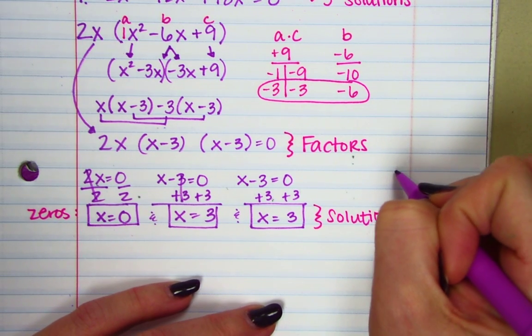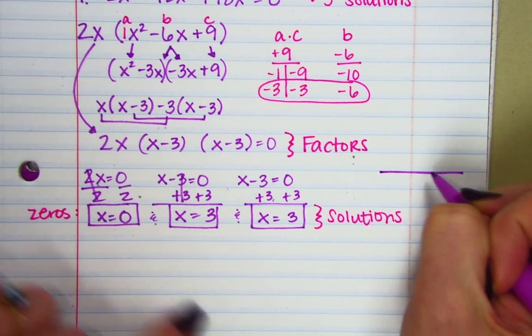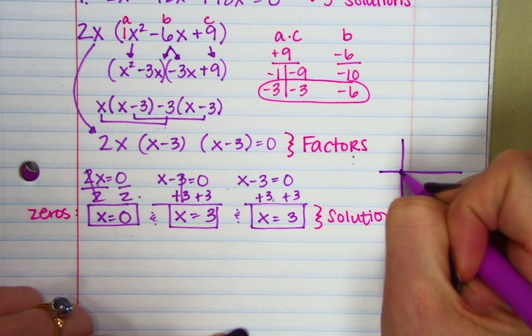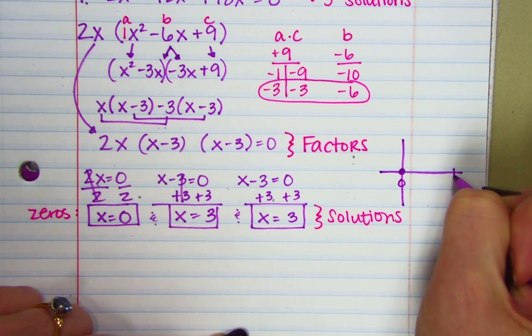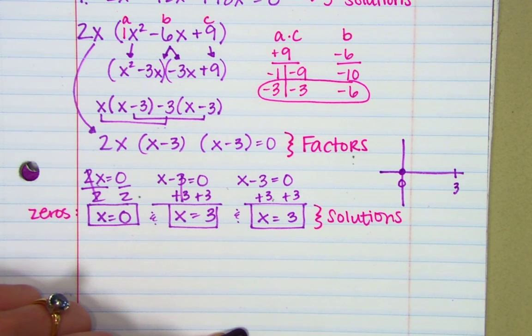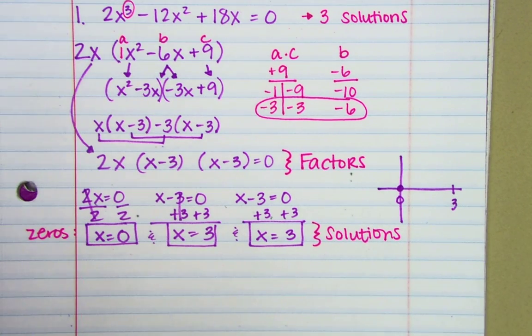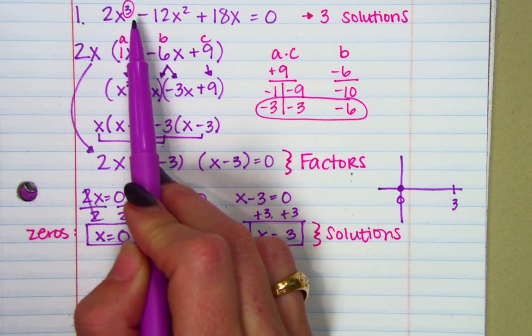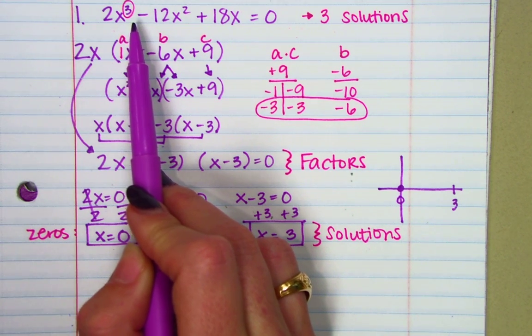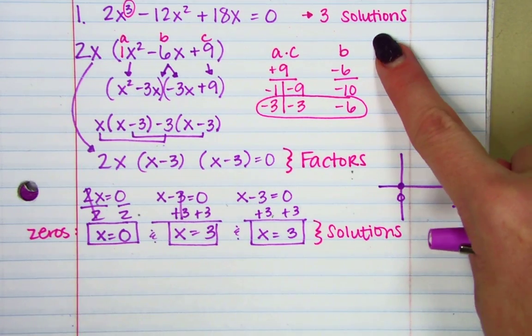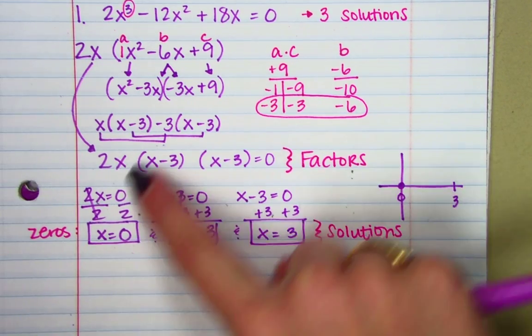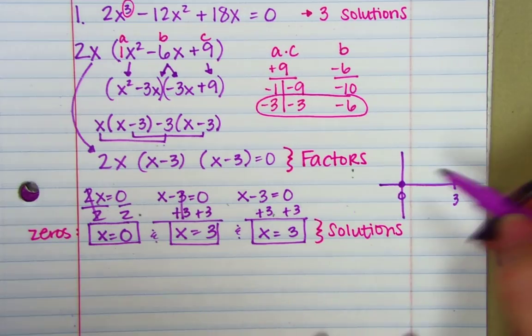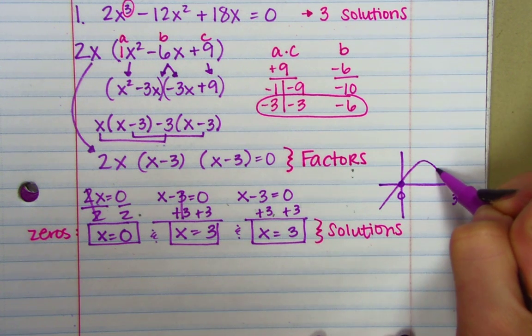So I'm just going to draw a little sketch of my graph here. I know it's at 0 and 3. So we're going to cross at 0, and then I'll just put a 3 over here. It doesn't have to be perfect. We're just doing a little sketch. And one other thing that we already know, we learned it like the first day of the 6 weeks, is if it's to the 3rd power, remember what type this is called? Cubic. Good, it's cubic, right? And it's going to go up, down, up. If it's positive, that means it goes up, down, up like this. It's going to go in this direction. So we know it's going to go like this. Up, down, up.